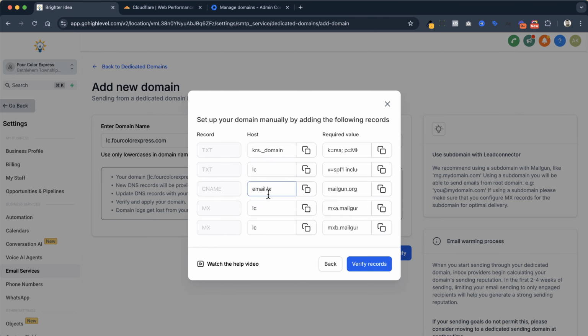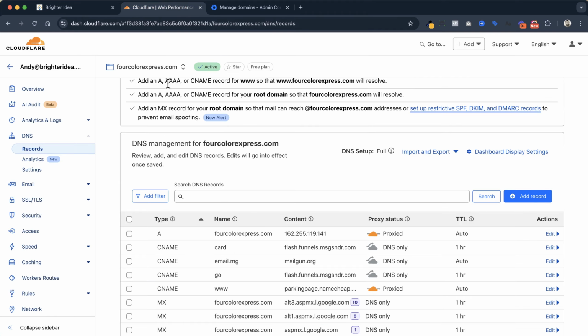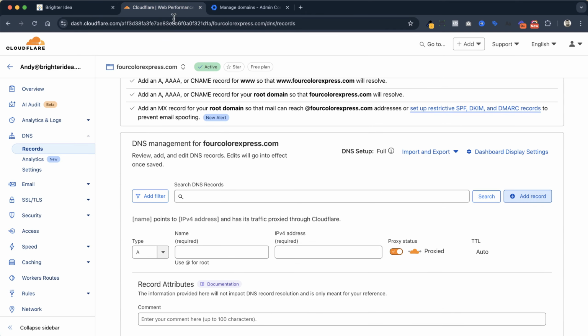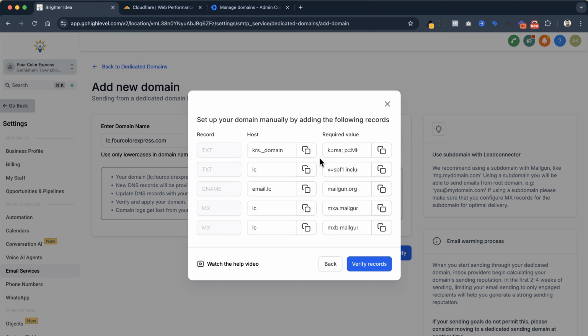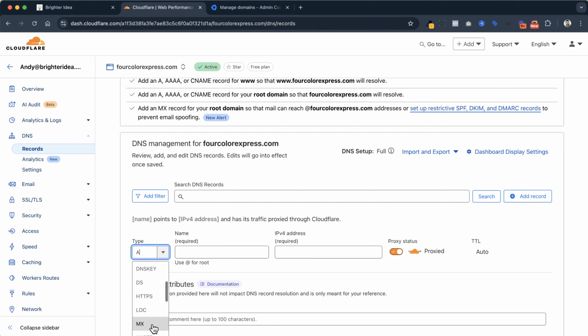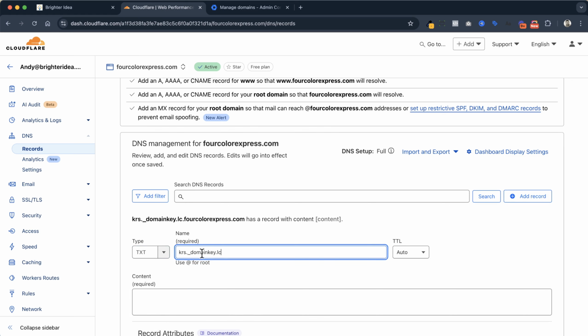And all I need to do is add these records to my DNS provider. In this case, I'm going to go to Cloudflare. I'm going to add a record. I know that that first record is a TXT record, so I'm going to copy the host. I'll choose TXT. And you'll have possibly a little bit of a different setup depending on where your domain is.